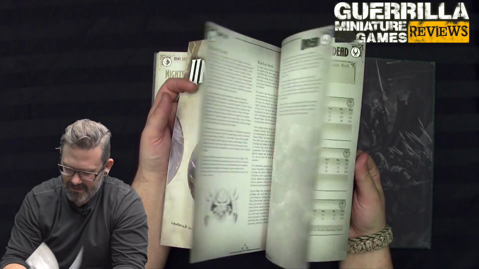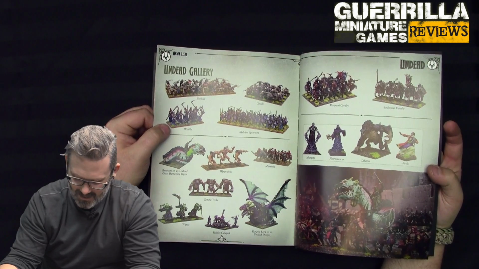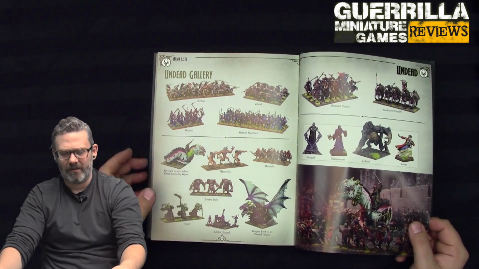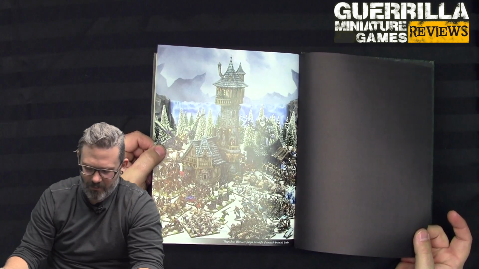And the Undead. Everybody loves zombies. Zombies and Great Burrowing Worms and Zombie Trolls and Vampire Lords on Dragons. All that good stuff. And actually, the plastics for Mantic's Ghouls, Skeletons, and Zombies are fantastic. They're really, really nice, which is what the bulk of your army is going to be.